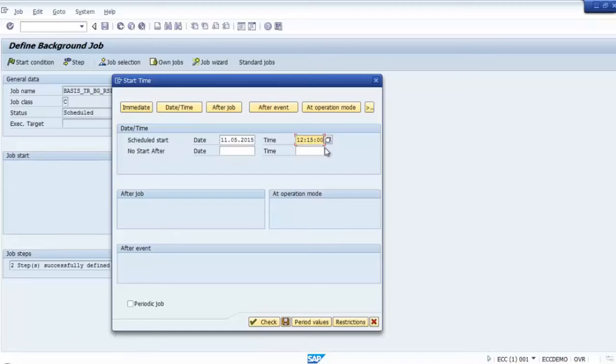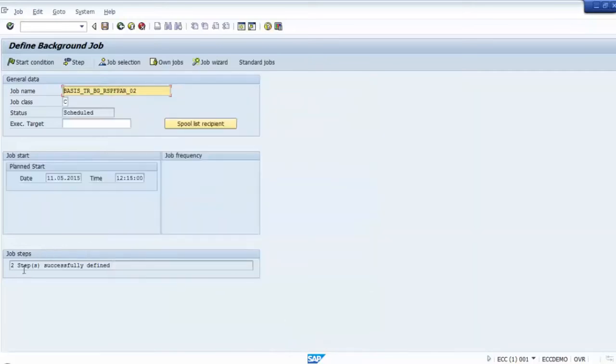We selected this as the time we want to start this job, and say check and save. Now this has two steps defined successfully. Now I save this one. You can see basis_tr_pg_rspfpar02 is saved and the status is released.